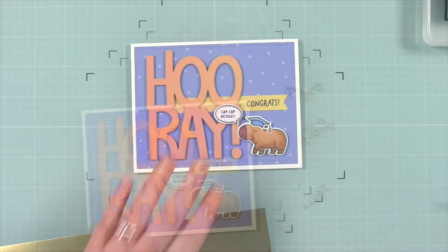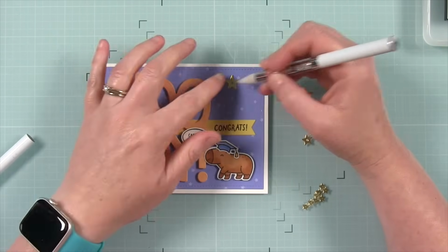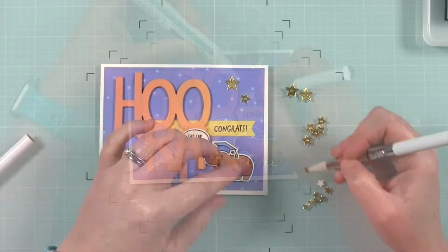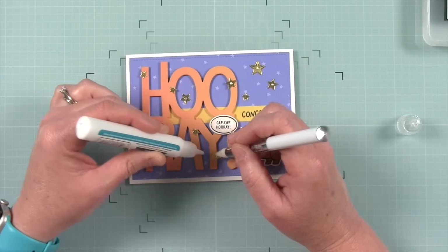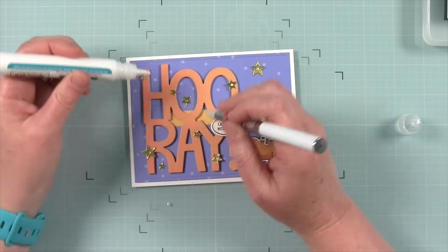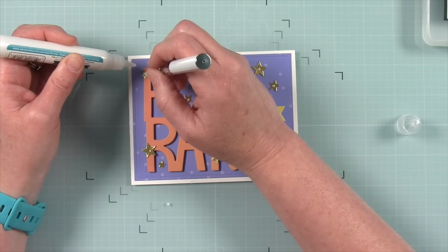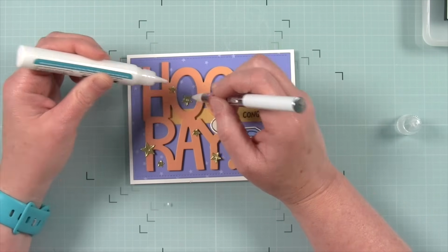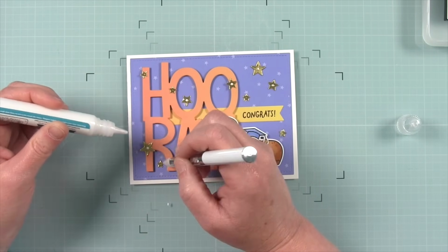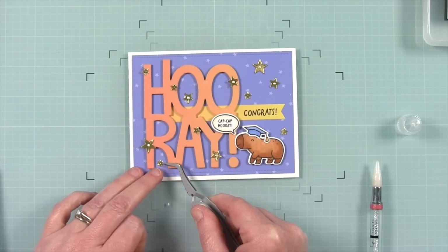Now I'm adding some stars to this for some shimmer, and I'm using some metallic gold cardstock, and I used the sequin mix die to cut out the 3 sizes of star sequins, and I am just sprinkling these all over the card. This is going to be my shimmer for this card, and I just place them everywhere, and once I have the placement the way I like, then I go through and pick each one up and add it with a little dot of liquid glue.